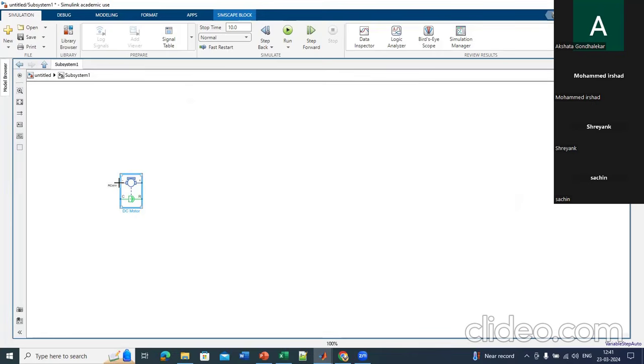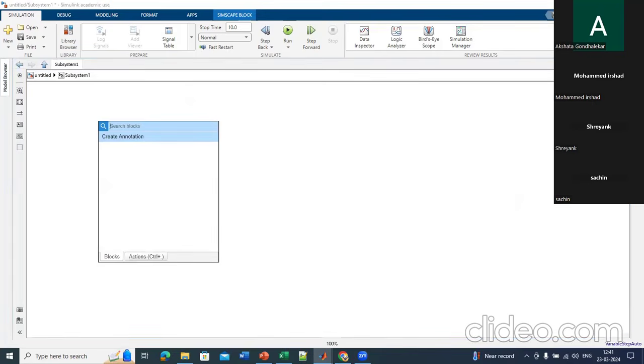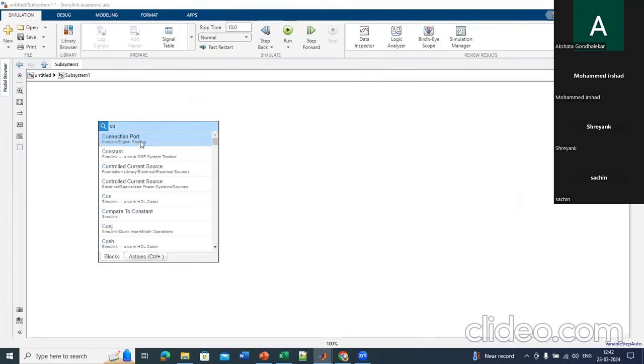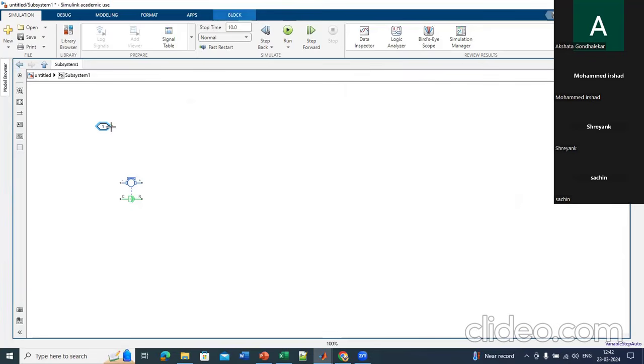So I will look for connection ports that I need to connect with this controller positive and negative, right? For that purpose, I am taking this connection port. And similarly, I'm copying the second port here and connecting it. Okay. So this side is positive, this side is negative. So 2 is my positive and 1 is negative.